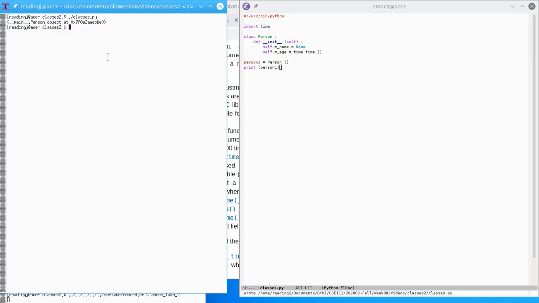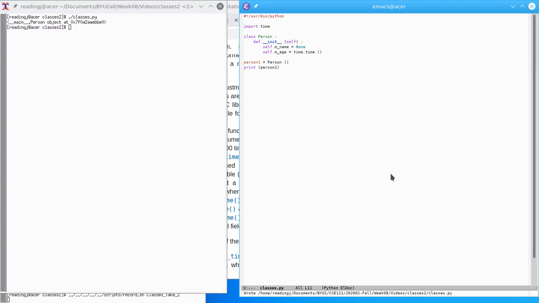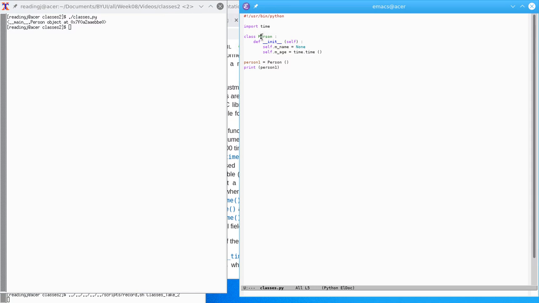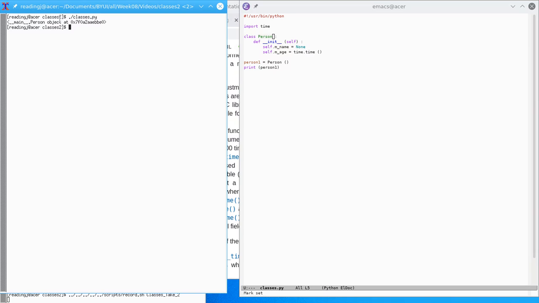Wow, that's pretty interesting. So main comes from the fact that all of this is main, right, when I execute this file. Person is the class name, and it emphasizes that's an object because it's telling us the type. At means this is the location in computer memory. Not a very useful factor.